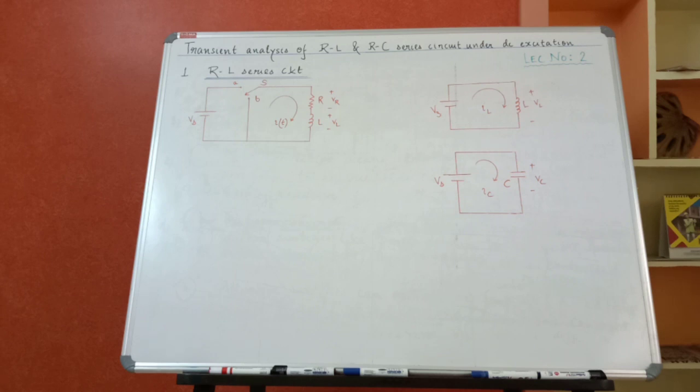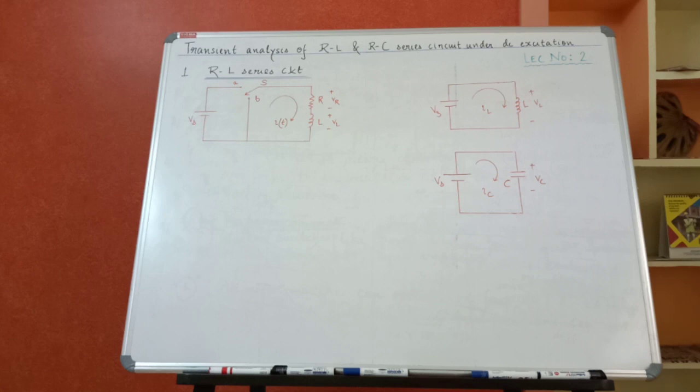In the last lecture I had given a small introduction about power electronics, and in the end I also told you that transient analysis is very important to understand the working of power electronics converters, because at the end of the power electronics converters there are some loads. It may be a resistive load, it may be RL load, it may be RC load, it may be a RLE load, where E stands for EMF. Hence it is very important to know the behavior of inductor and capacitor when it is given a DC supply. That is what we are going to study now.